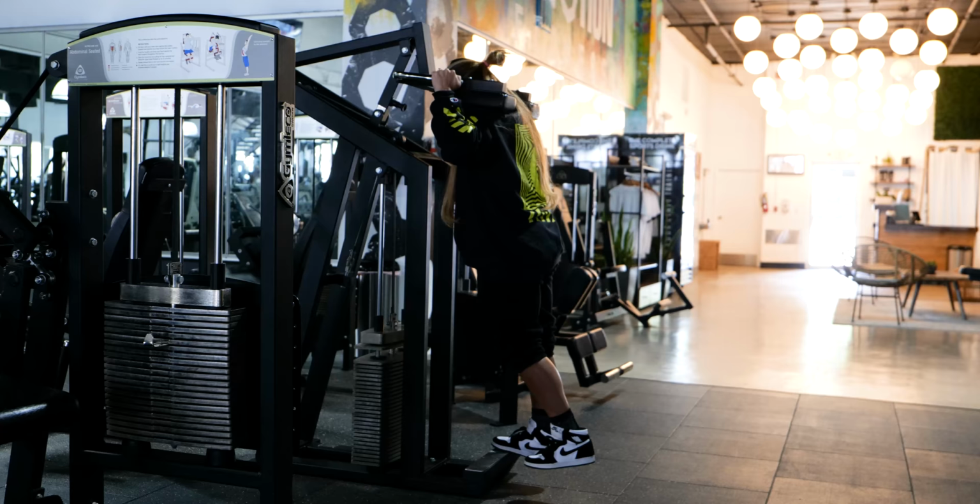Gastroc exercise number three, single leg heel raise. Performing a single leg heel raise is a great way to progress the exercise while facilitating symmetrical strength and size. If performing a typical unilateral heel raise is too much of a challenge for you at this point, and you're unable to feel a strong contraction in the targeted calf region, try some of these regressions.